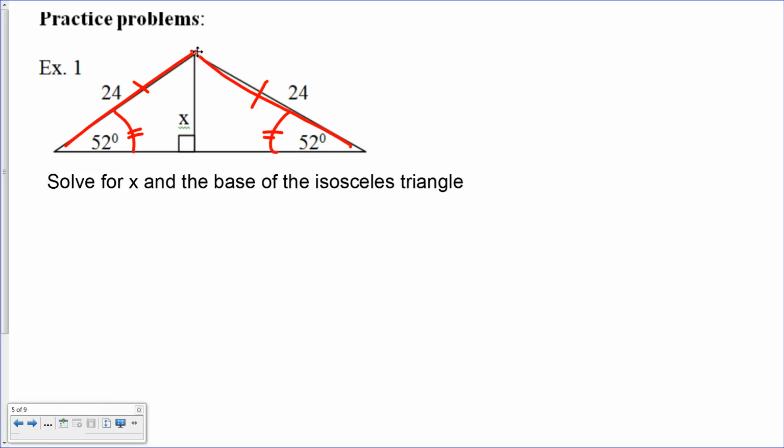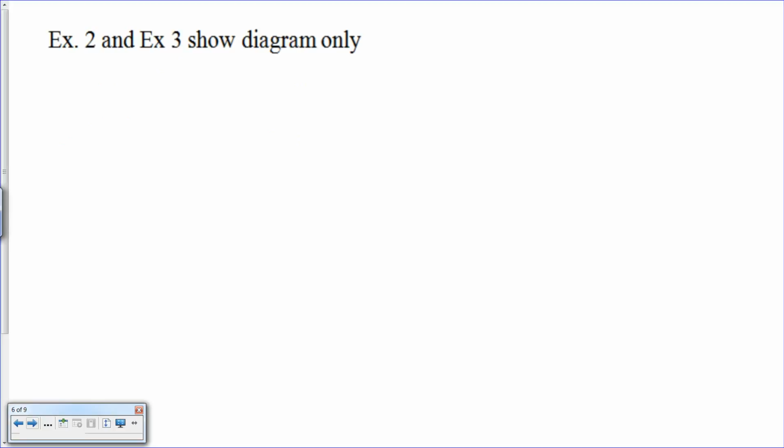I'm going to assume now that you know how to use SOHCAHTOA since we've had enough practice with it. The main focus today is going to be the setup of the problems. I want to just show you a couple things on the examples. I don't want to solve them, but I just want you to get a general idea.